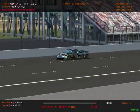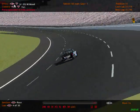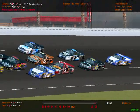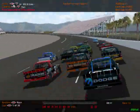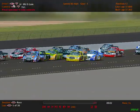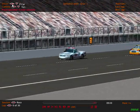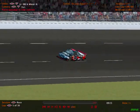Daniel Smith, he's 6th in points, not good for him. Noah Hart, tough break for him. Kurt Mason, Cidanino, Wood, those are two championship contenders right there. Really the only championship contenders that weren't involved in that were Johnson and Duncan, that's it. The leader is James Silverfox. First caution is out. We're going to take a look here, see what happens.